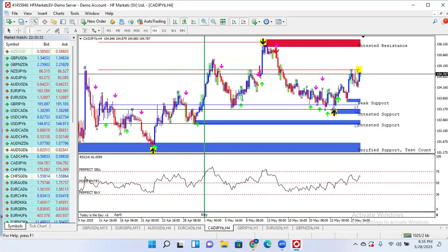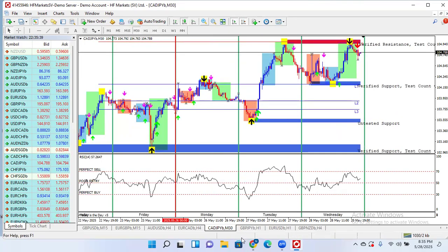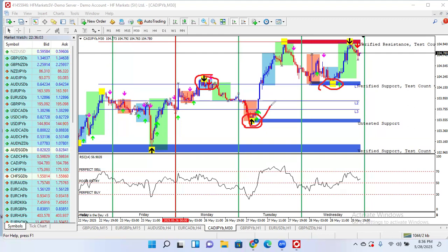4 hours has confirmed a buy. Don't forget about that. Which means we're in a buy market. So on 30 minutes, I'll be looking for buy entry. So we have one here. Buy entry. Have another one here. Now let me say this as a passerby. Pairs that have JPY, right? If you watch, they move very, very well at night. This was that sell we took 2 nights ago. Market sold, then began to buy.